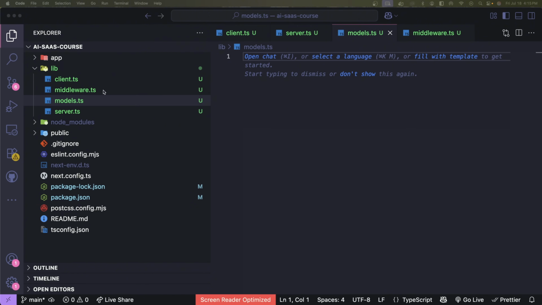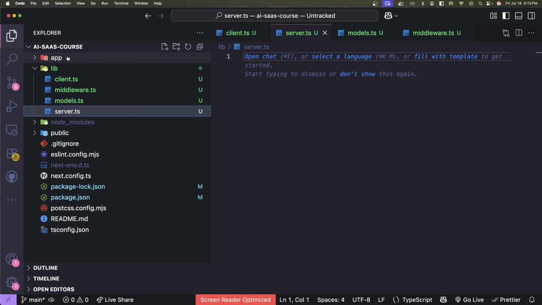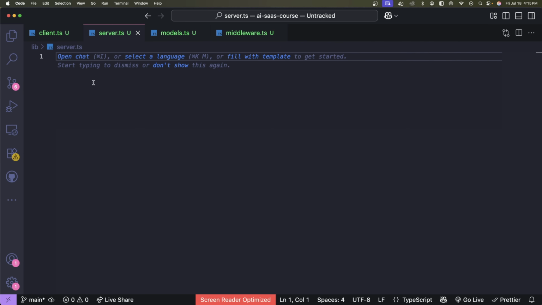Now, 2 of them, specifically the client and the server, are files where you can actually copy and paste what goes inside of here from the Supabase SSR documentation. They are the files that allow us to create the function that we will then use throughout our project to access and execute operations in Supabase. Now it has a client and a server version because when you are inside of a client component in Next.js, you'll use the client version, and when you're in a server component or in a server file, you'll use the server version. Now what do you put inside of them?